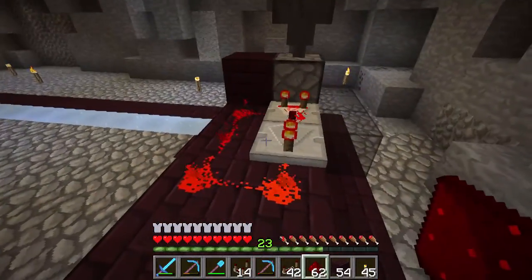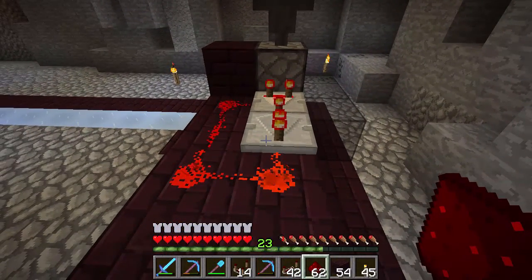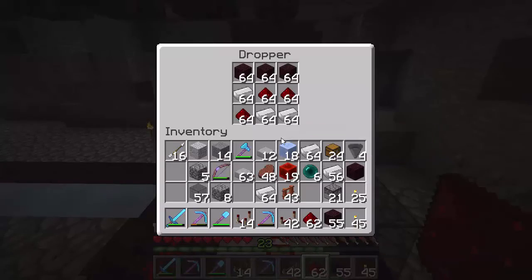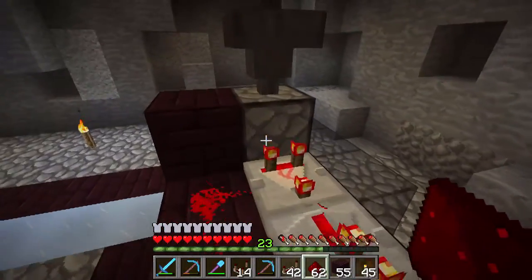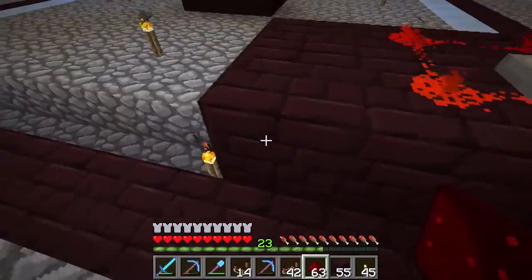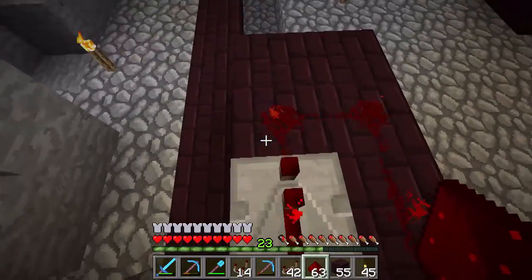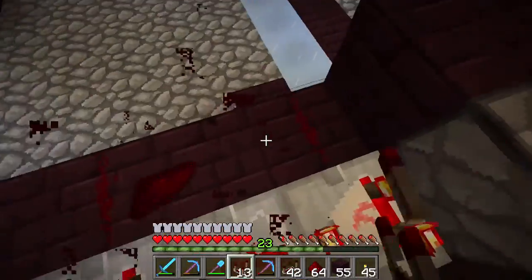Okay, so you notice right now it is not, well no, let's do the subtraction. Okay, so it's not looping. Let's just pull a couple of items out and there we go. So it is looping at that point. We want that to happen all the time, regardless of how many items are in there. So that's why we do this, okay?